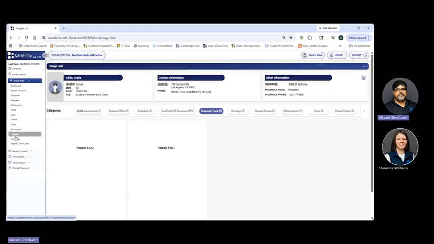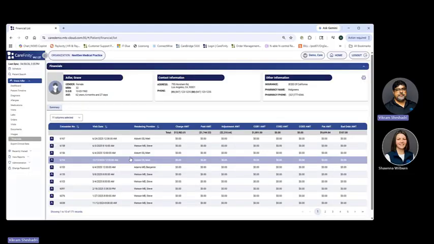Financials shows me patient financial data. The way we do that in CareFinity is we give you a summary across all time. So at the top, you're going to see total charges, total payments, total adjustments for this patient, and then anything that's outstanding. What's due to the primary payer, secondary payer, the tertiary payer, what's due from the patient, what's due from a collection agency.